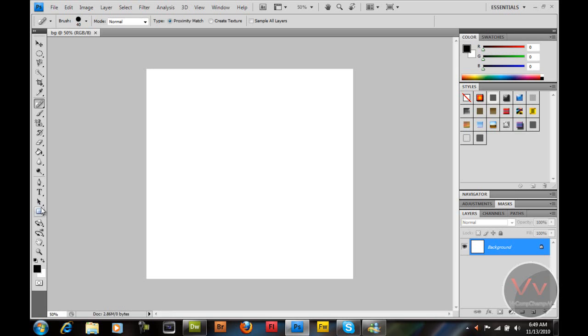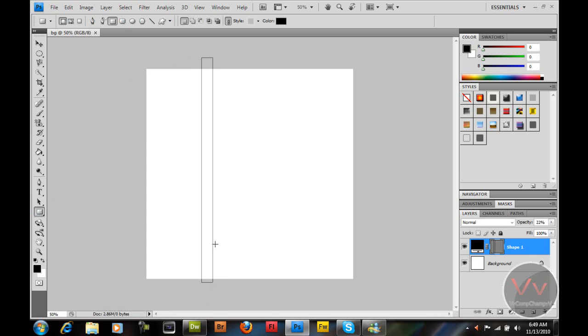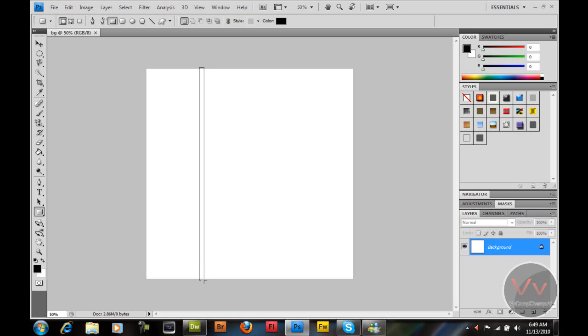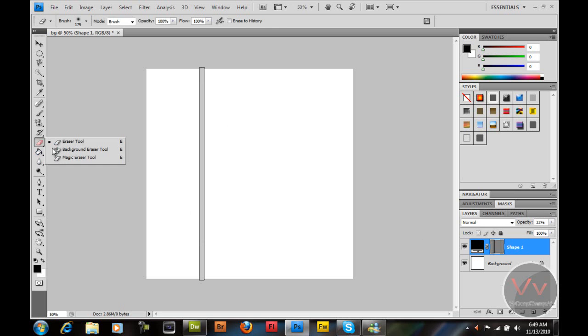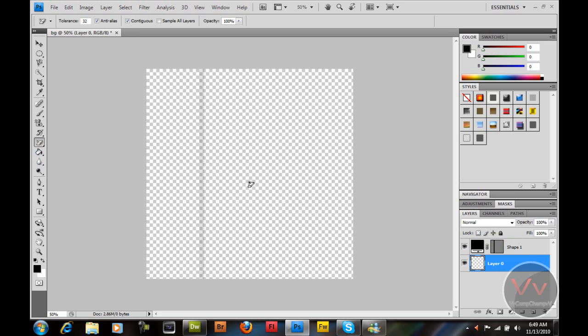Done. Now I'm gonna create a rectangle like this one. I want to make it pretty much thin like this one. Yeah. Now I'm gonna take the magic eraser tool, and I'm gonna go to the background layer, and I'm gonna fill this layer with transparent, or you can just create a transparent document if you want.